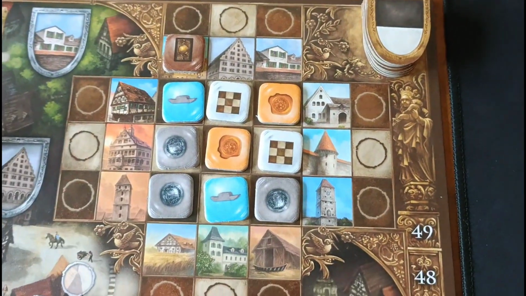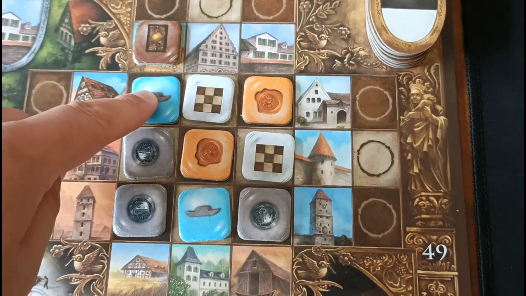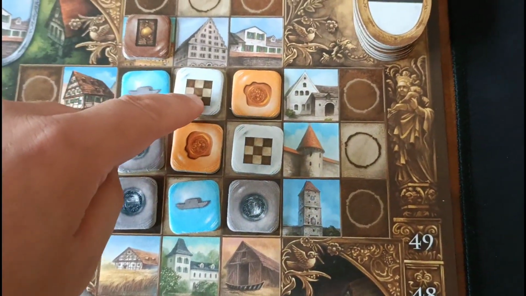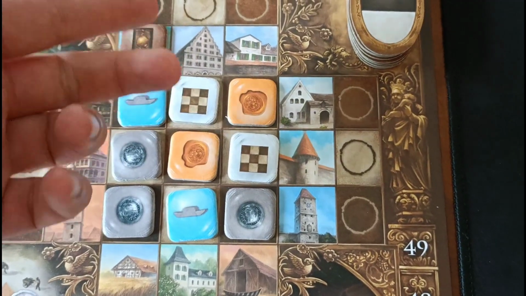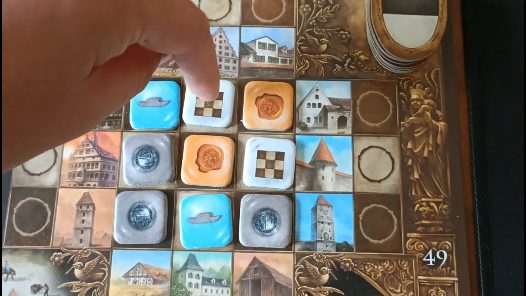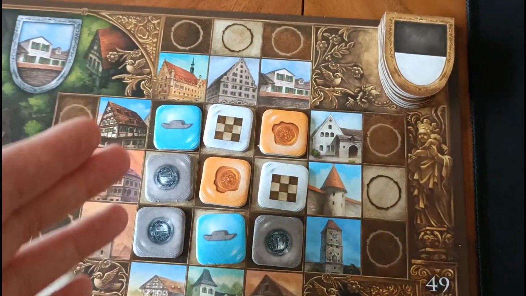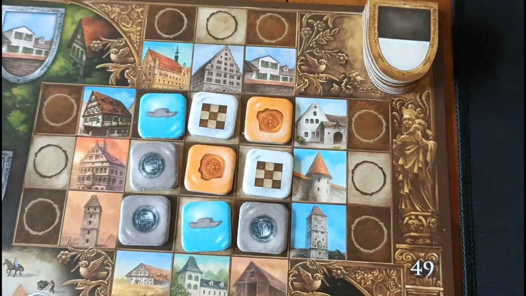Now let's talk about what some of the other actions actually do. We've already covered the coin one, and we've covered the boat one. This one here, this kind of checkerboard, will allow you to take a bunch of tiles from one of the docking areas. So if I took this action, I could take that one there and put it in my personal supply, meaning that somebody else could now activate that column again.